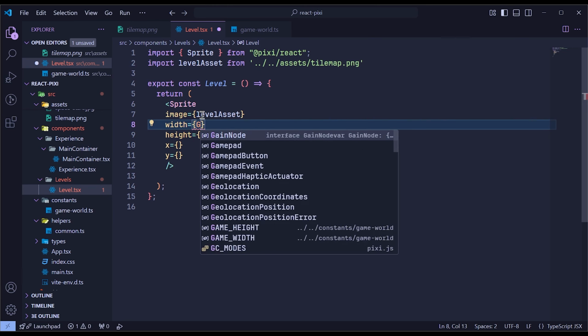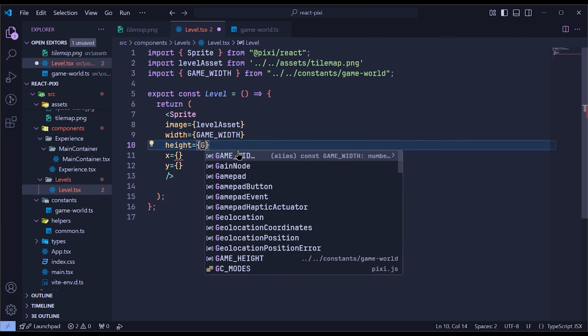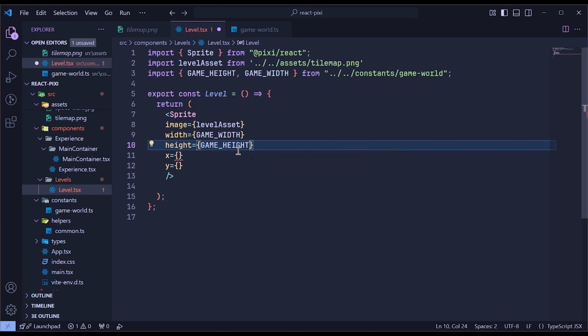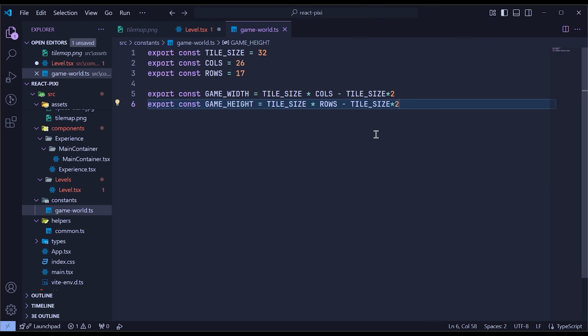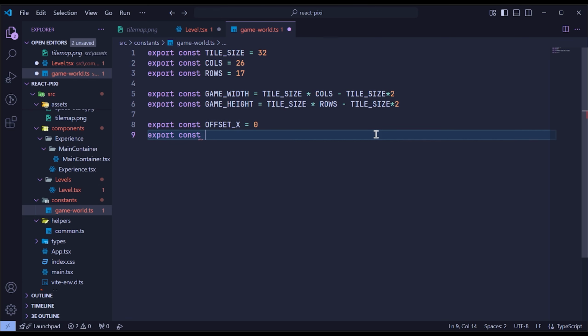Alright. Now we're just specifying those. Of course, auto imports. And here you want to create the offset variables. But in this course, I would specifically demonstrate the offset and why it's really helpful.